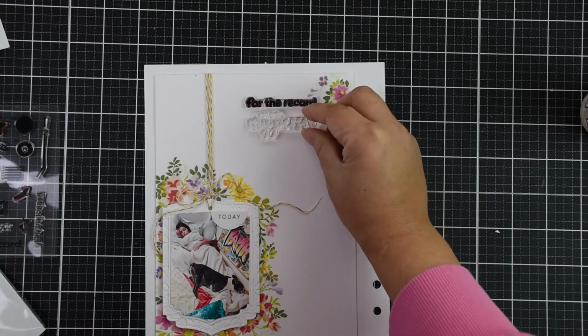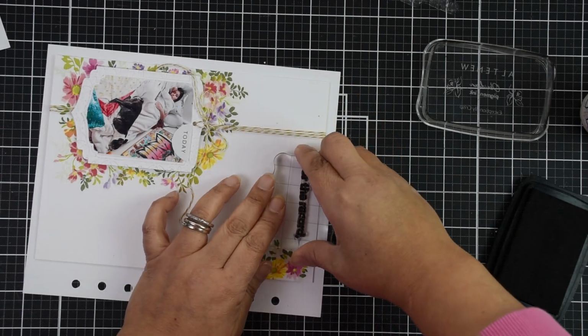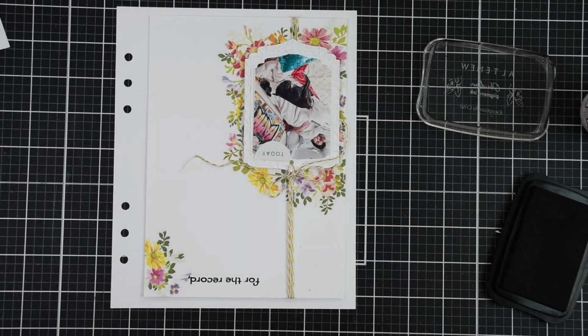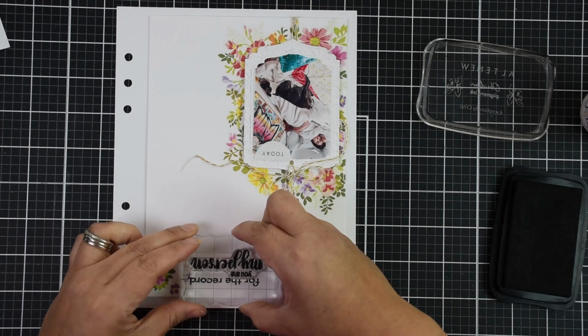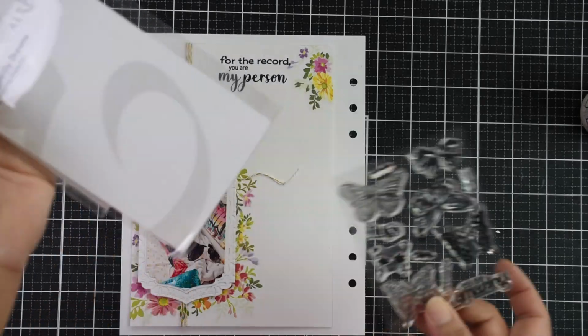For that, I am using the Mini Delight vinyl style to create part of the title that says "For the Record," and then I'm going to use the Flutter Bloom stamp set. This is the big 8.5 by 11 for the sentiment that says "You are my person." Because if you see the picture, it is my daughter and our dog sleeping together. They're always together. They sleep together since they pretty much came home.